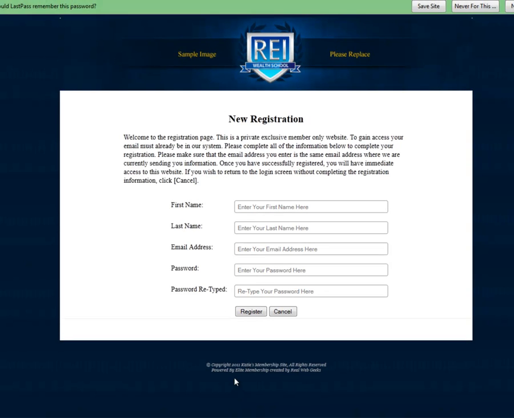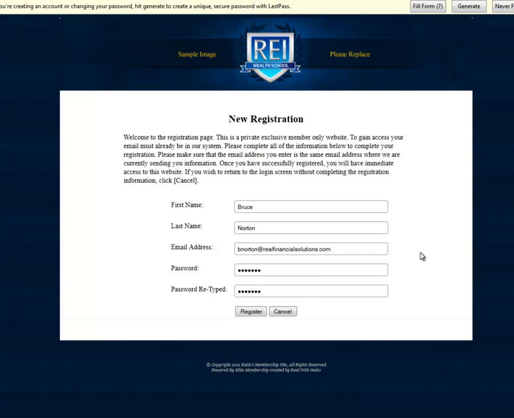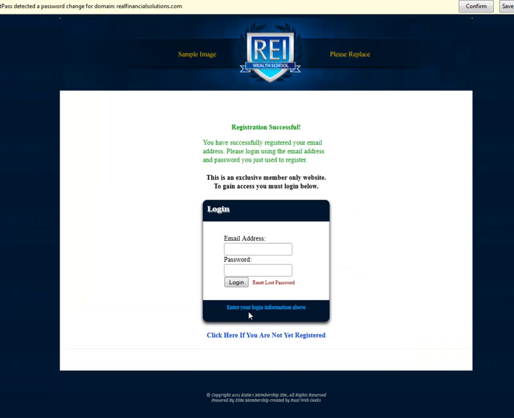Registration is very simple. You already have to be in Infusion as a customer first, and we're going to type in the first name, the last name, and the email address. And the password that you want to use to log in. At this point, we'll go ahead and click Register. As you can see, we now have confirmation that the registration was successful, and we can go ahead and log in using that email address and password.